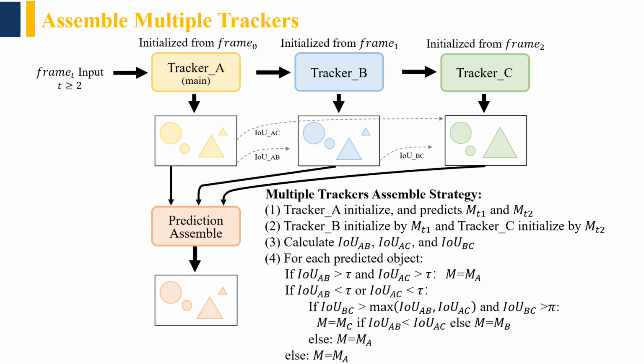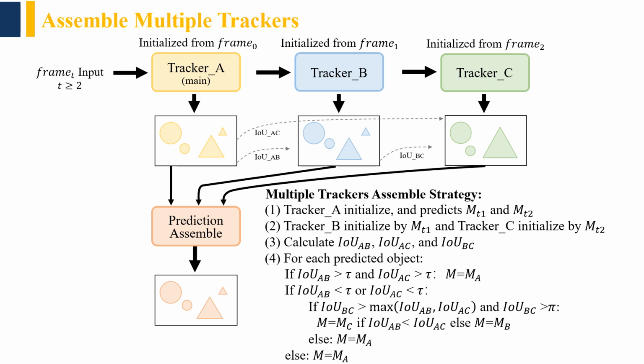The tracking difficulty usually increases when the targets have larger transformations along the time dimension. Thus, our MEM usually obtains more promising predictions at the beginning of the video than at the end. We initialize 3 trackers at the first 3 frames of a video. They share the same model weights and have independent memory banks. Our main tracker A is initialized by ground truth mask 0 and generates mask 1 and mask 2 at the second and third frames for tracker B and tracker C initialization.